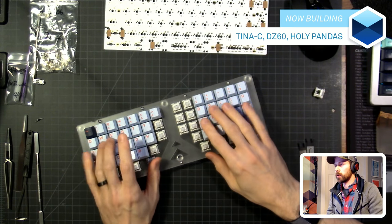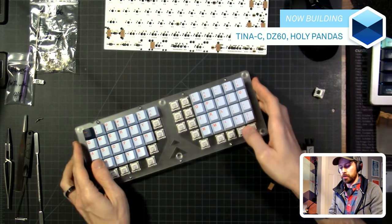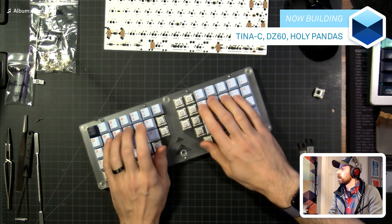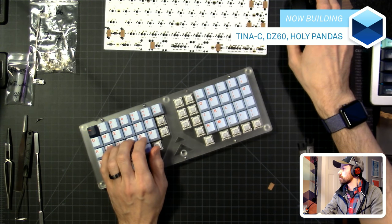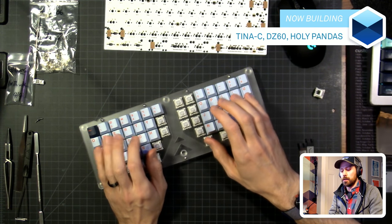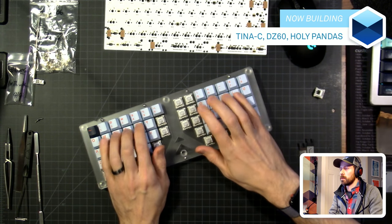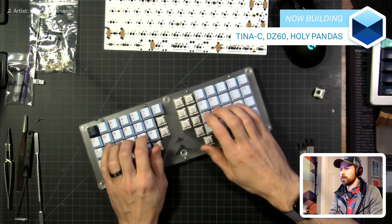So I made a whole set so I could put it in this lubing station acrylic board here so I could test it. I was able to actually get a feel for how this would feel when typing. I was concerned when I did the very first switch that this was too harsh, that I wasn't gonna like the way this felt. And after doing the whole thing, it's still just as harsh as I thought, but the more that I sat and screwed around with pseudo typing on it, I actually started to like it a little bit.